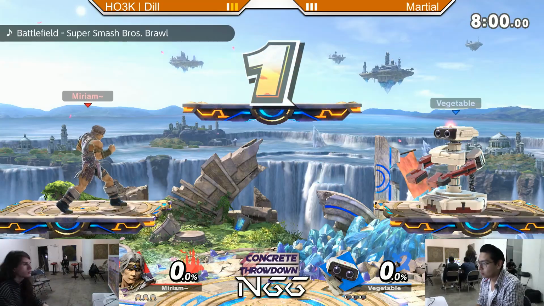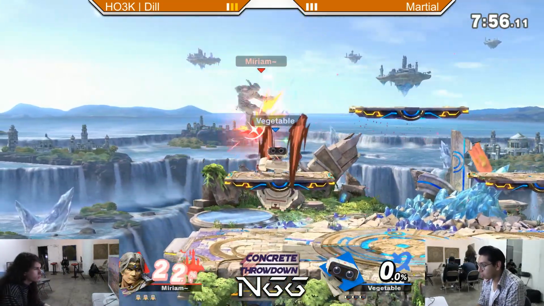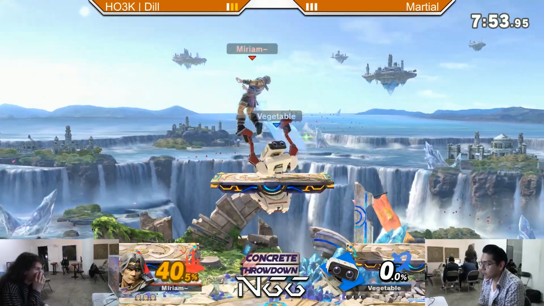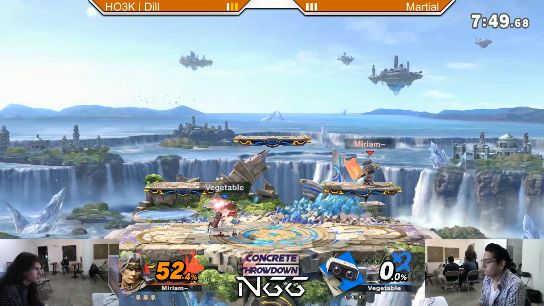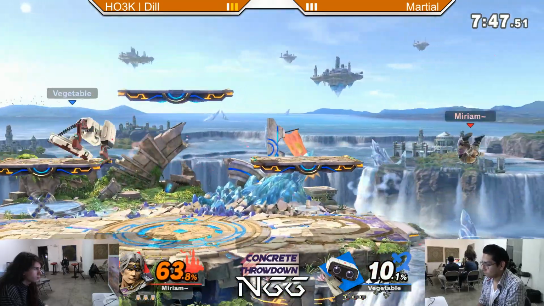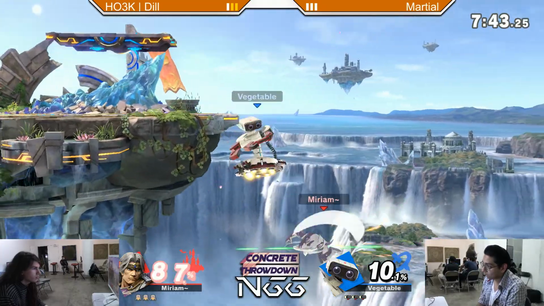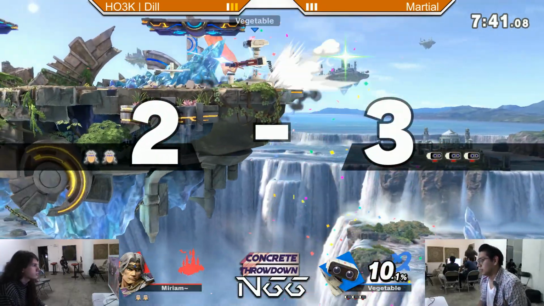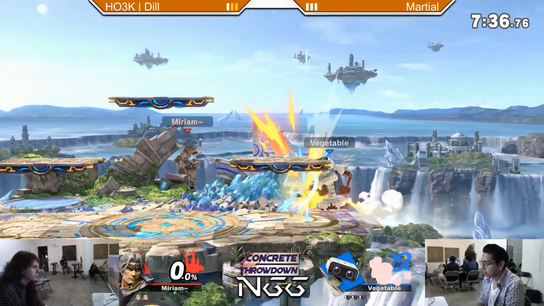Game 3. With a close game 1, there is the potential for Marshall to take these games, but with game 2 being so ugly, Dill seems to have all the control that he needs. Knowing how to put Marshall off his spot and take those stocks, the active hitbox, interrupting the tether. No invincibility on that.